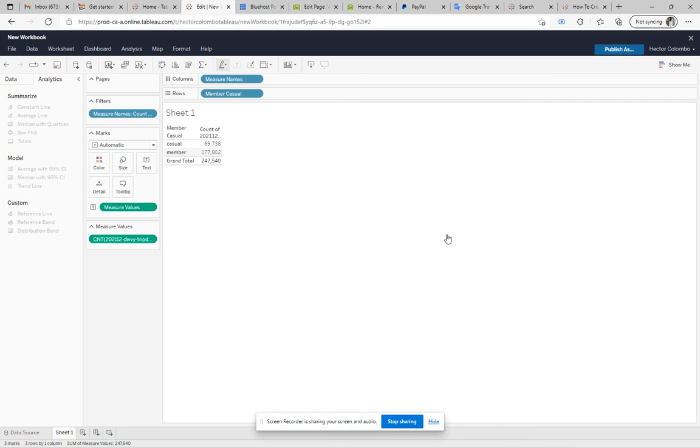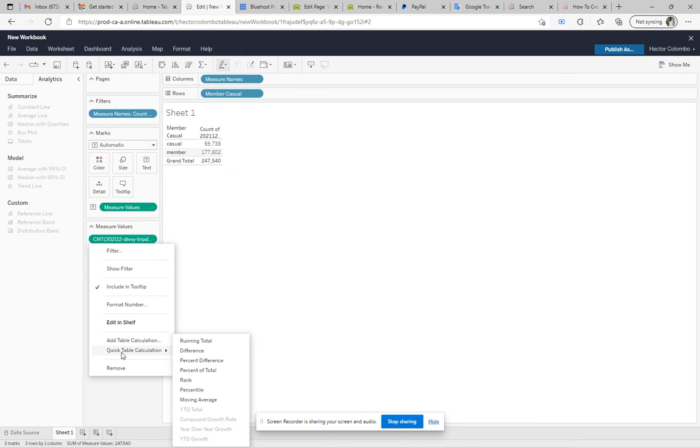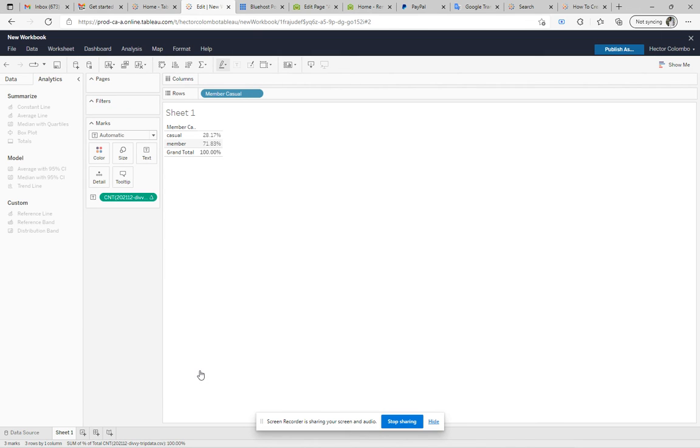Okay. In case you want to, for example, show here instead of numbers, percentages of the grand total, okay, you can click here and go to quick table calculation, and then you can, for example, calculate the percentage of total.